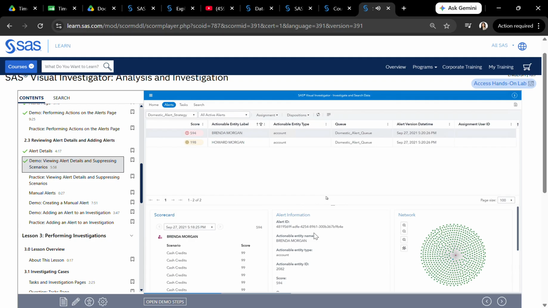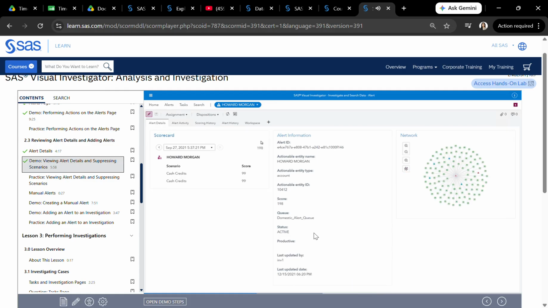When reviewing the alert toolbar earlier, I showed you how to use more options to select View or Edit when opening an alert. Another way to open an alert is to double-click the record. This automatically opens the Alert Details page in edit mode, locking it so that other users cannot work with the alert while I have it checked out. I want to open the alert for Howard Morgan, so I double-click the Howard Morgan alert record.